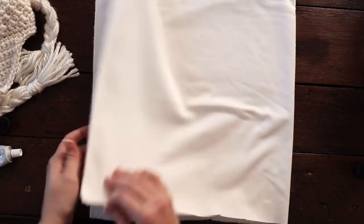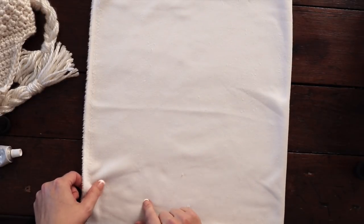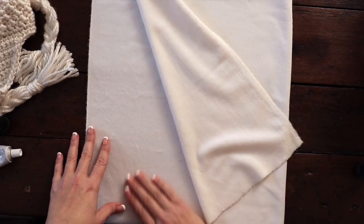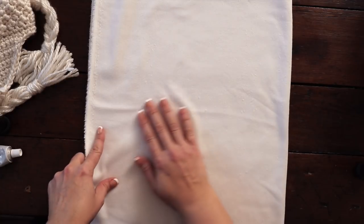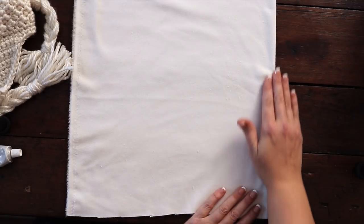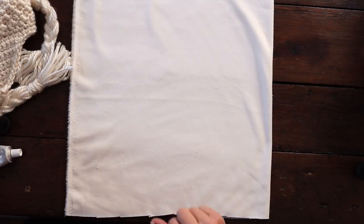I have my fabric here, laid out so that the right sides are facing each other. You can tell the right side from the wrong side because the right side is going to be the pretty side. In my case it has a nice texture, kind of a fuzzy texture, and the back side is plain — feels more like a nylon. So you're going to face the nice sides together and fold it over so that you have a fold here, and that's very important when lining the ear flap hat.